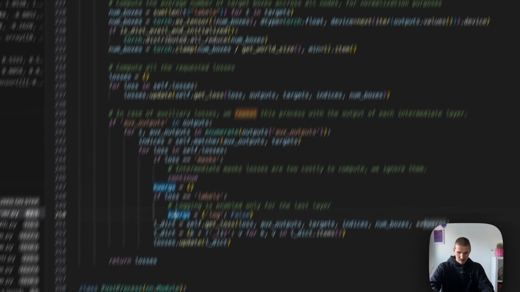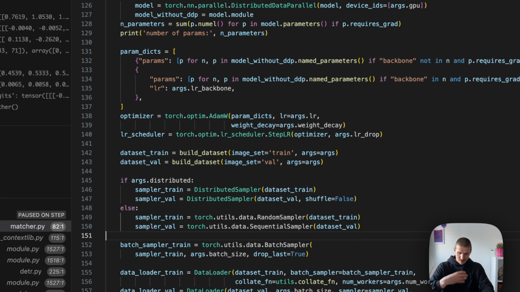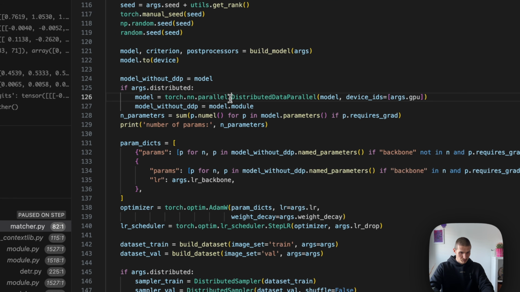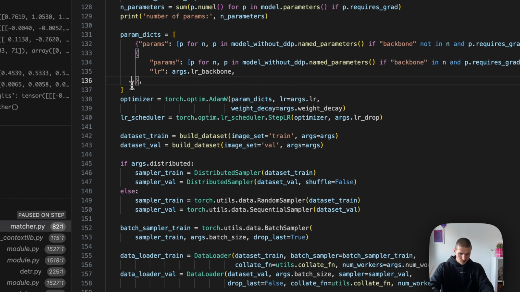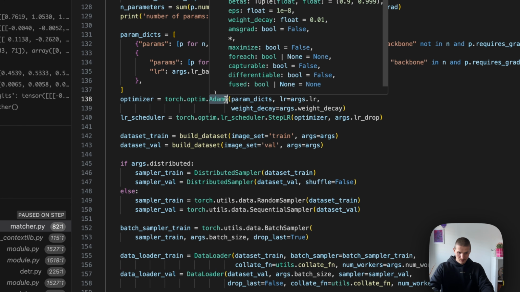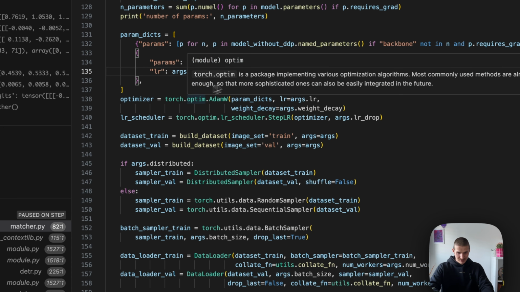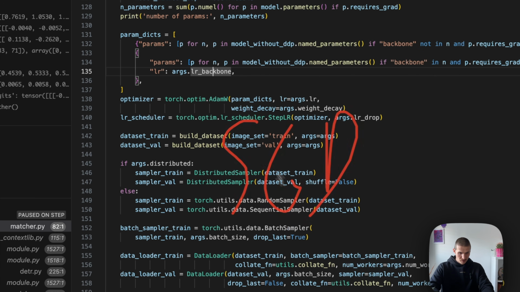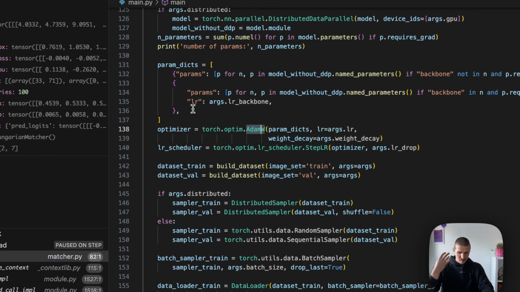Now, I also want to talk a little bit about how training is done. If I come back to main.py, again, this is quite clean code. It's more or less easy to read. So we have our model, we have our data loader, then we have our optimizer. For someone who has studied object detection models, this might become interesting. Other object detection models like YOLO, like ResNet, usually use stochastic gradient descent, so the SGD optimizer. In here we use Adam. It works slightly differently, but the overall concept is still the same.